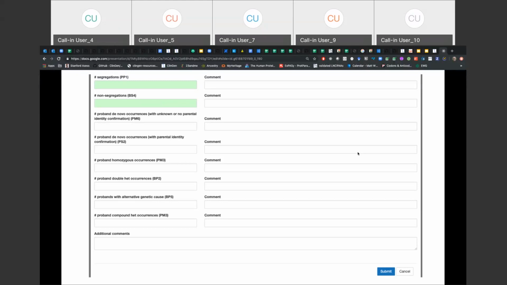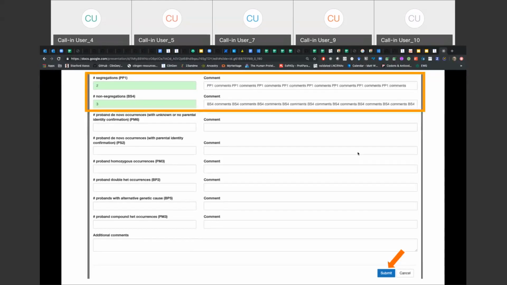However, the green shading is merely there for your guidance. You can, in fact, add in any case segregation evidence from an article at the same time, so you can fill in other fields, not just the green shaded ones. And each piece of evidence you add will automagically appear in the correct section back in the case segregation tab. So I'll show you that now. Here I've added in 2 segregations and 3 non-segregations, along with the associated comments.